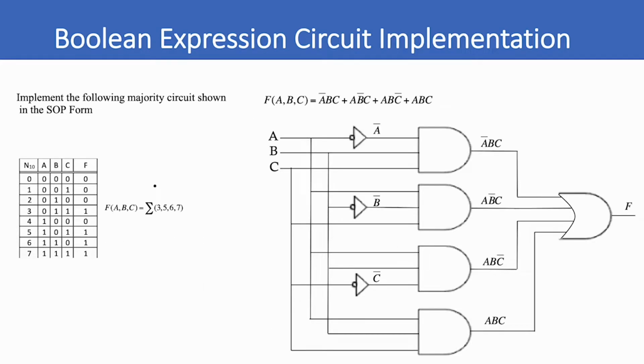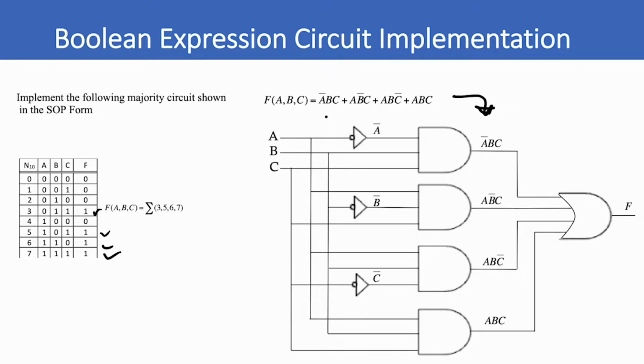We've seen this circuit before. This is a majority circuit. What this circuit says is that anytime you have a majority of ones, and in this case we have 3 variables with 8 combinations, anytime you have 2 or more ones, or a majority of ones, the output is going to be a 1. So it's in this case, this case, this case, and this case. So that is equal to the minterm sum of 3, 5, 6, and 7.